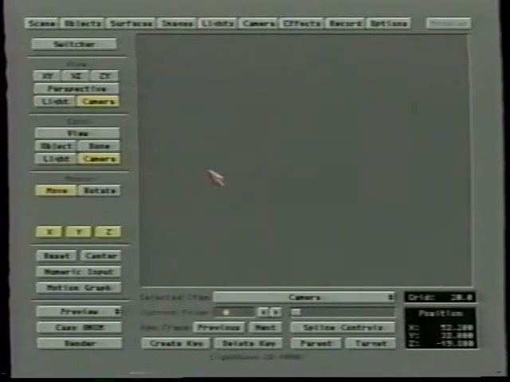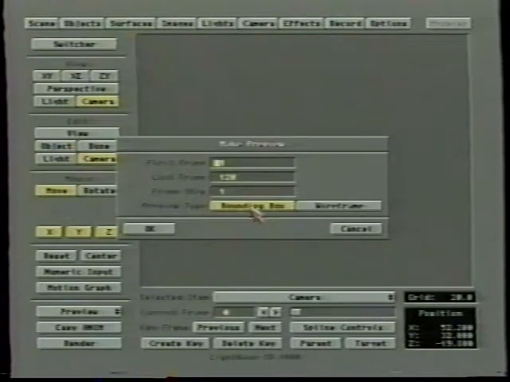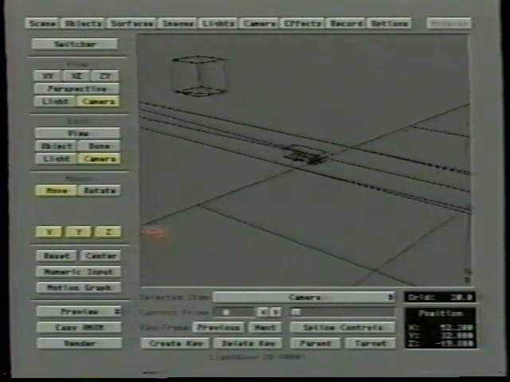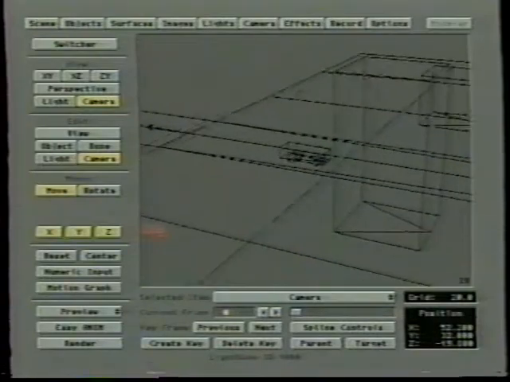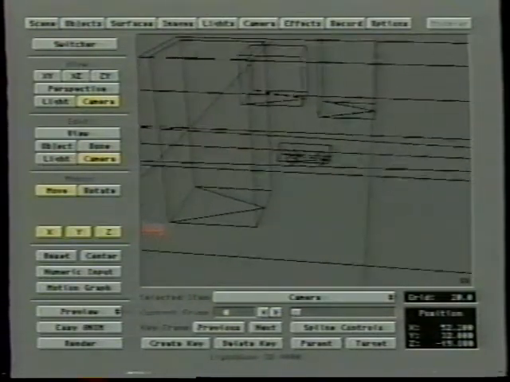Again, we'll move the camera up here, and let's see what's happening. Now, this shot looks pretty much exactly like the shot we saw before. And that's because so far, this shot is exactly like the shot we saw before. There's no difference whatsoever yet. But here's what we can do.